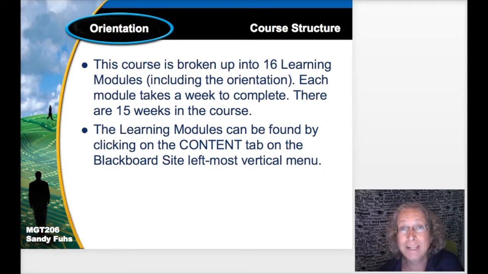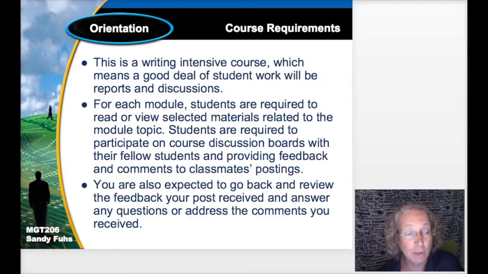This course is broken into 16 learning modules. The first module is the orientation, what you're doing right now. That's done before the 15-week course. You can find all of the content for the class in Blackboard on the leftmost vertical menu. This is a writing intensive course. There's a fair amount of reports as well as discussions, so we'll be expecting you to do a fair amount of writing.